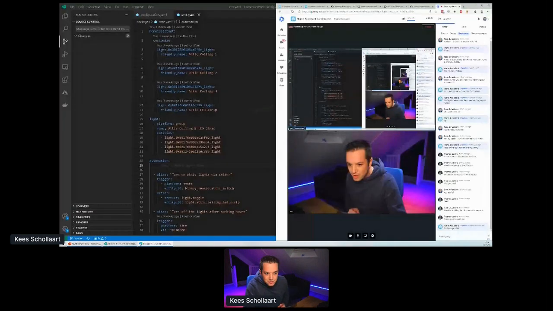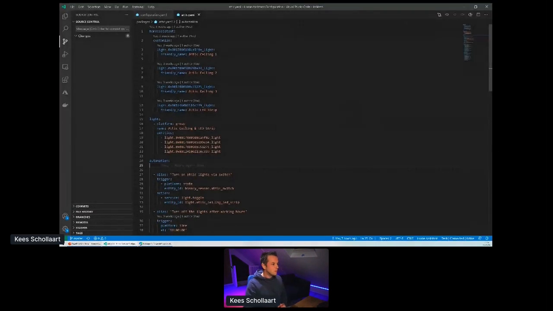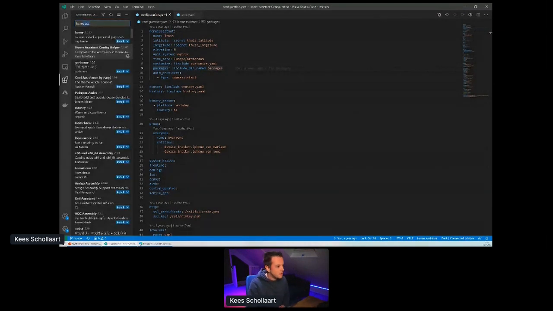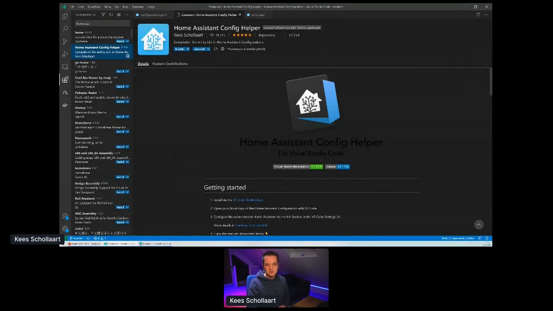Let's see if I'm still live. Yes, all looks good. So, Visual Studio Code. I assume that most of you have seen this. This is a Visual Studio Code installation on my Windows laptop, where I have it opened, my files are on local disk. And if you haven't installed this extension already, you can install it using the extensions pane. You search for Home Assistant, and there we have an entry for Home Assistant. You hit install, and you're basically good to go.